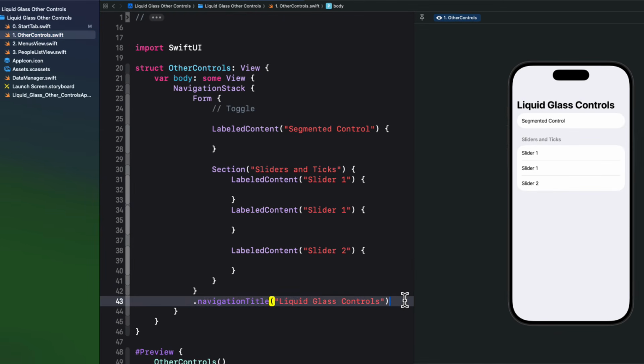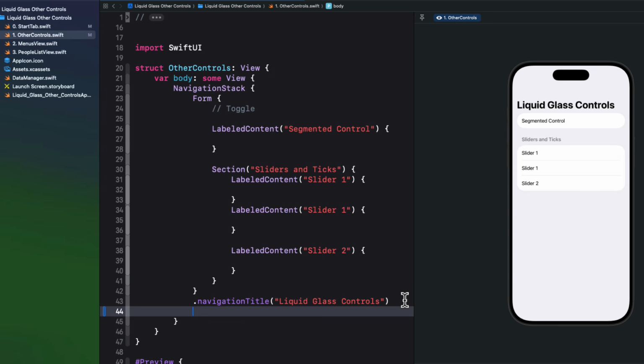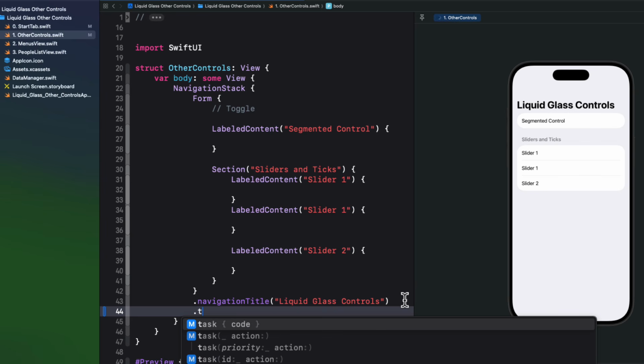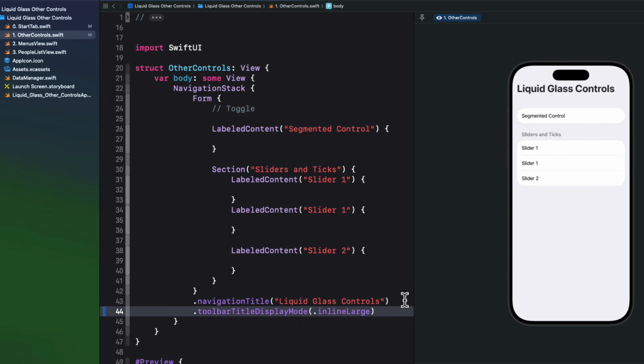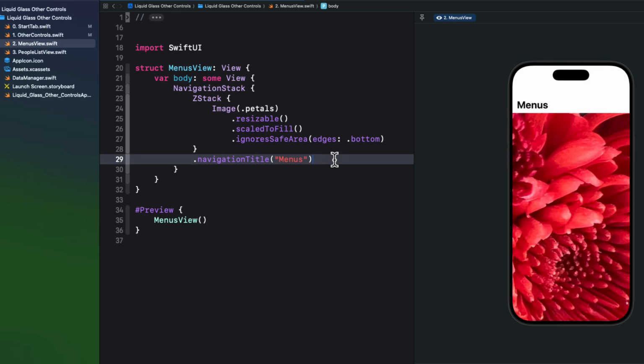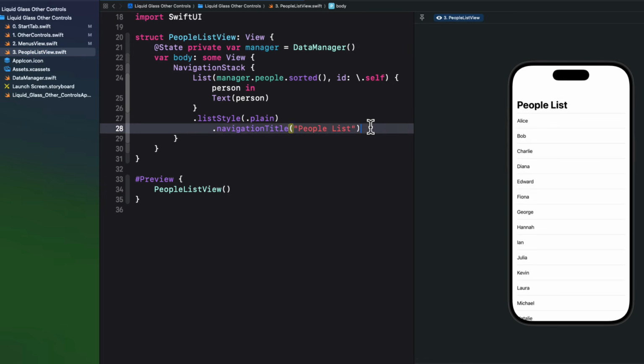By default, this navigation stack here is using a navigation bar title display mode of large. If I went to an inline mode, it would really diminish the size of this title and raise it up to the top. Well, in iOS 17, we were introduced to a new toolbar title display mode, but not many people really know about this. And for this, you have 2 different options here. You can have either inline, which acts as the navigation bar title display mode, but you can also use inline large. And with inline large, you get the large text aligned on the leading edge, and that's what I want for all of my tabs. So I'm just going to copy and paste that now on the remaining 2 tabs.